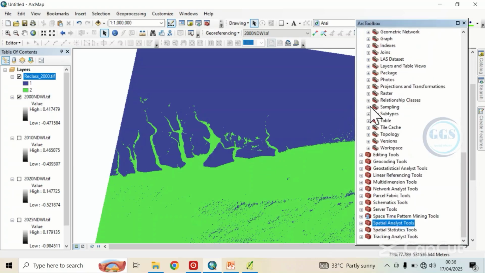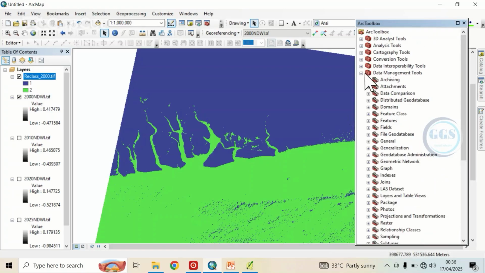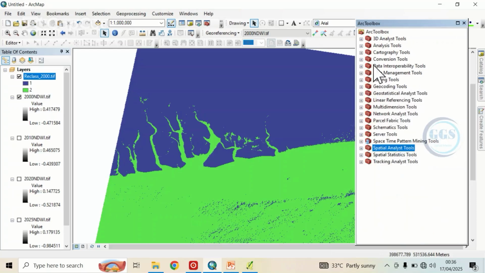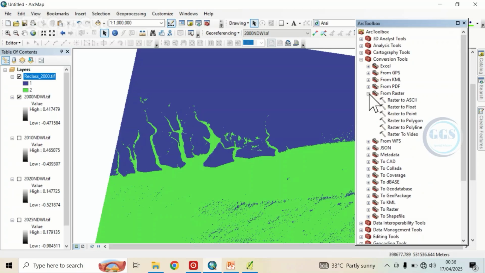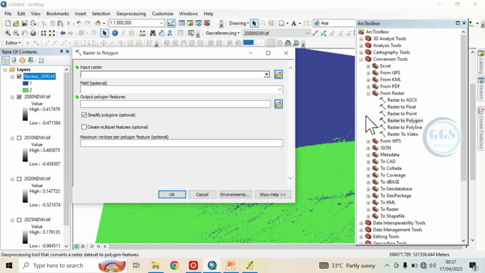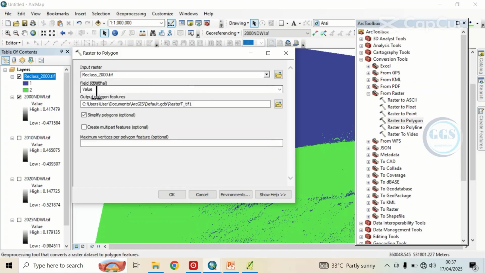So to vectorize, come back to your ArcToolbox and come to Conversion Tools. Then come to From Raster, to Polygon. So here it will be reclass 2000. Then the field is value.